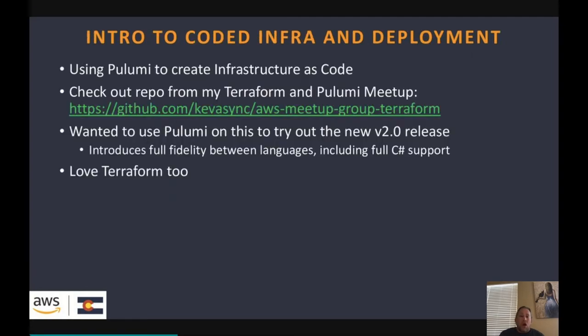And so going back to part one, we use Pulumi to create the infrastructure as code. I have another repository out there if you want to beef up on that. For this particular series, I wanted to use Pulumi because I wanted to test out their C# support. We're also big fans of Terraform as well, so don't take that as a slight to Terraform. Really just wanted to kind of kick the tires on the 2.0 release of Pulumi. So I would say very good job to them. I found it to be a pretty good experience overall.